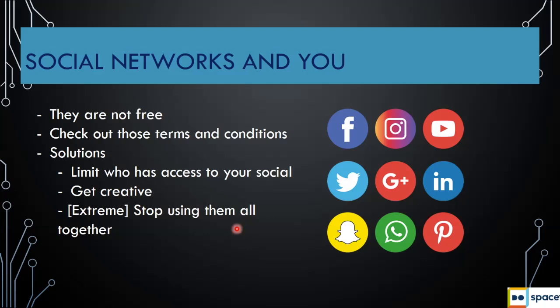But one of the tips that I will recommend is that maybe you can just limit who has access to your social media, right? Is everyone that you are friends with on Facebook your actual friend? And the same for Instagram and Twitter, et cetera. Just simply limit who has access to that information. It's going to be really difficult for you to limit Facebook from seeing what you're doing while you're on Facebook, or Instagram from seeing what you're doing while you're on Instagram, et cetera, on down the line. But you could limit who else maybe has access to that information, and maybe even get a little bit creative.